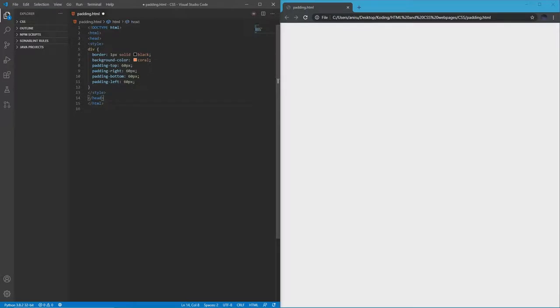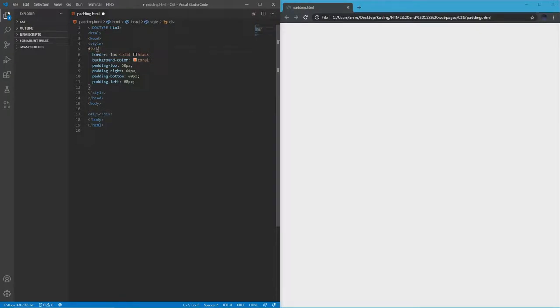After we got our head, we can just go ahead and make a body and then import our content. All your content goes inside the body, no exceptions. So let's go ahead and add our content with the div tag. If you added a paragraph or something, then make sure you put your content in the paragraph instead of div. I'm just doing it in the div tag because I already did my CSS under that.